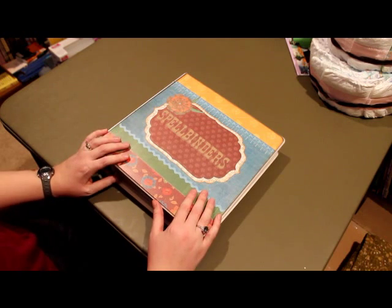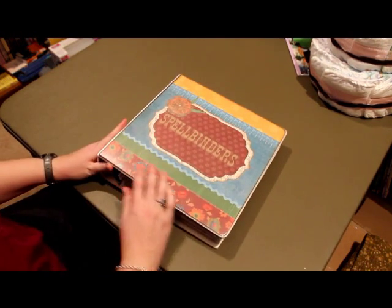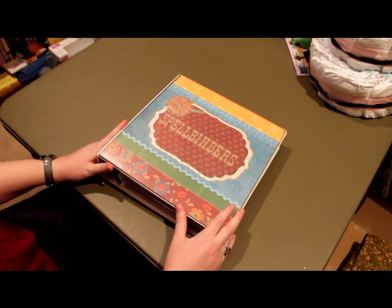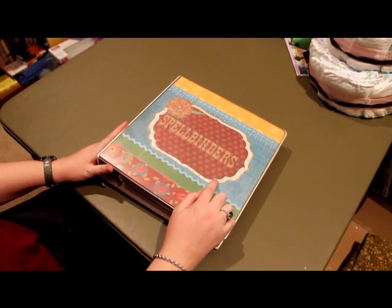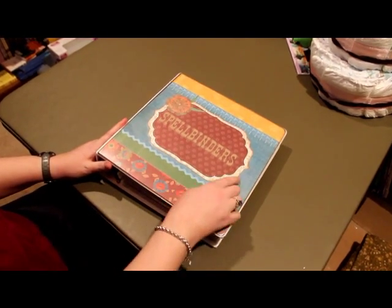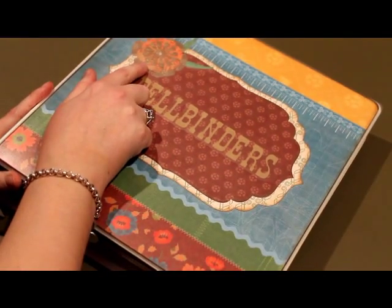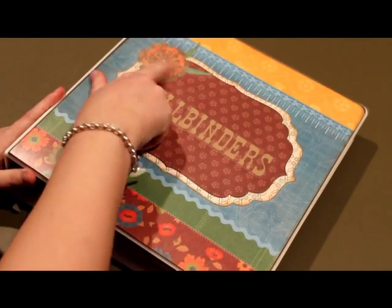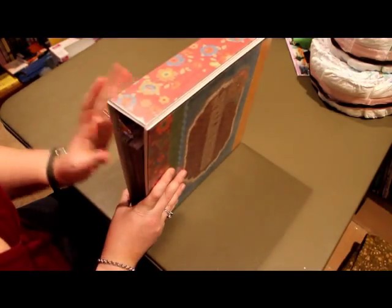This is how I store my Spellbinders, so this is kind of a multi-purpose video. This is with the Crafty Stack by DCWV — all the papers are from that. I used the Grand Caliber Labels No. 4 to make these two mats here, and then these are Donna Salazar's Carnation Creations. And then I just put some paper on the end too because it was ugly here too.